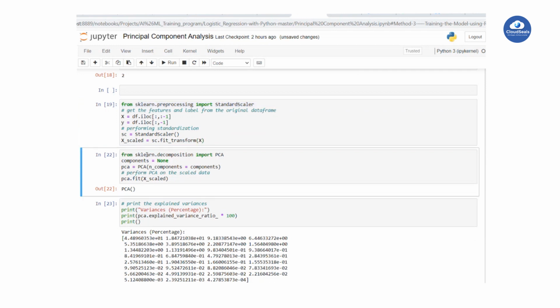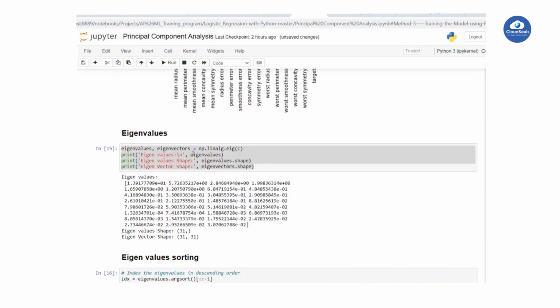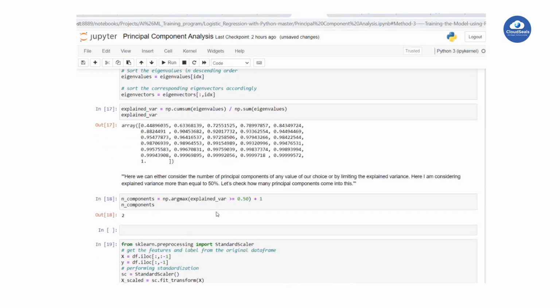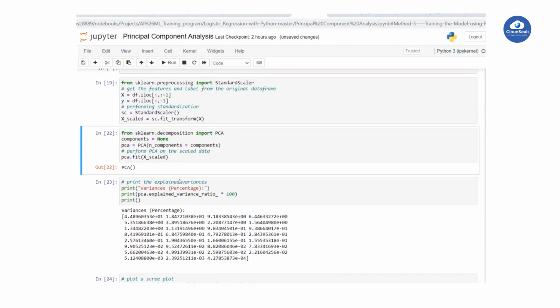Then from sklearn decomposition, import PCA. Here I explained how to calculate eigenvalues, how to sort, and based on the tolerance, how to select the principal components. Instead of that, you can directly use the PCA feature from the sklearn decomposition function.